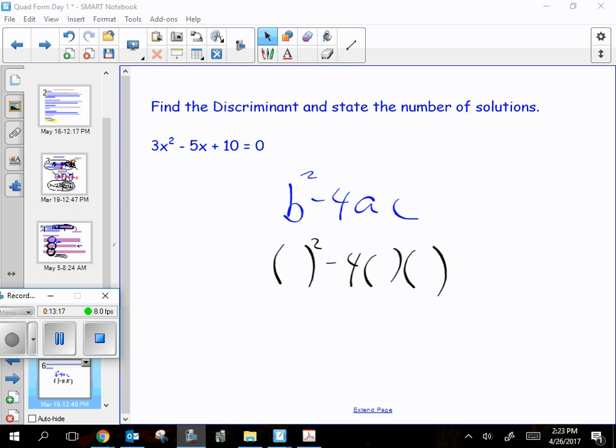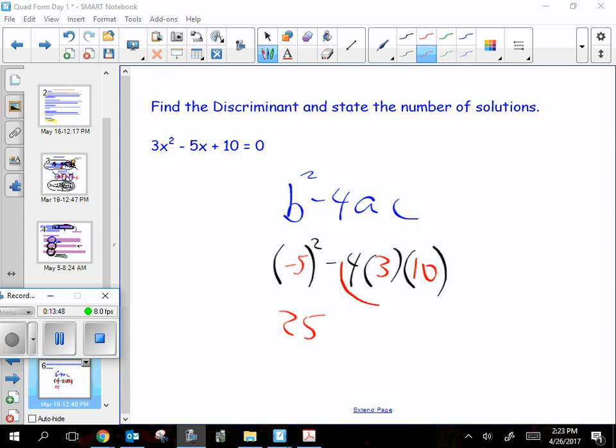All right, so you should have dropped in B. Did you know that B was negative 5? There's usually a few people that don't notice that and just think it's 5. It's negative 5. But you know what? When you square it, it doesn't really matter. Because negative 5 squared, either way, it's positive 25. Again, squaring people sometimes confuse with timesing by 2. It's not times by 2. It's times by itself. And then the A was 3. And the C was 10.